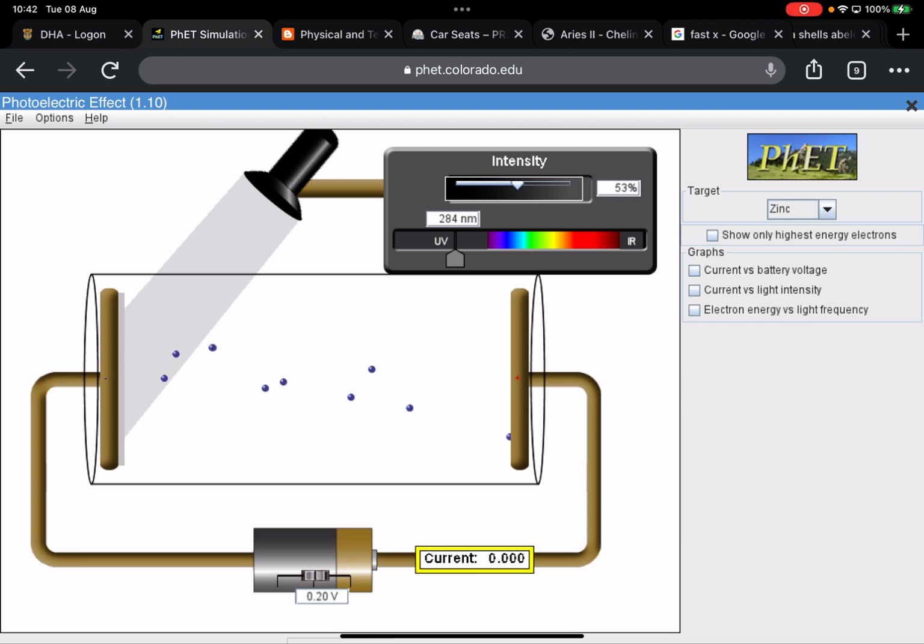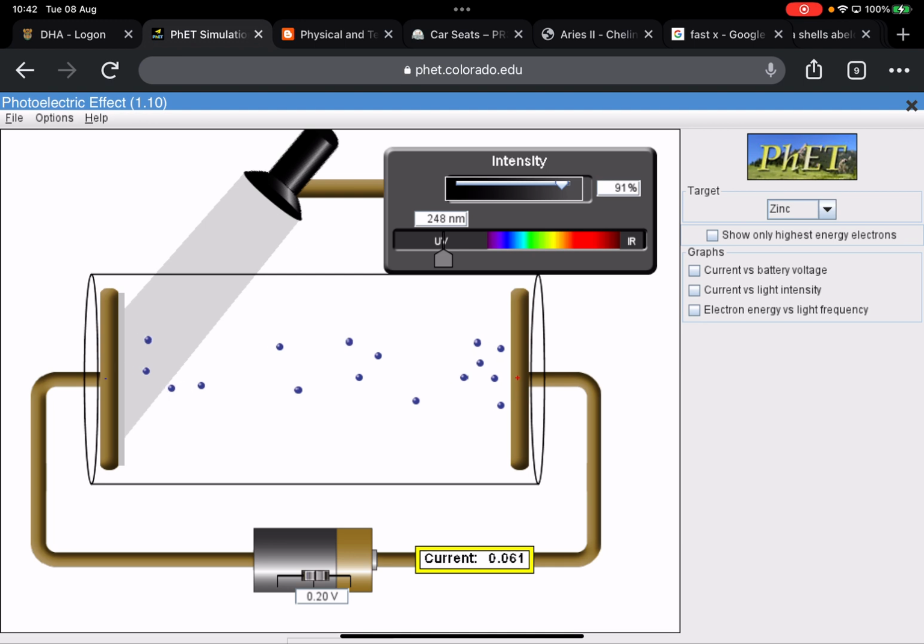And then I want you to see the intensity. If I increase the intensity, then you'll see, okay, go back. Sorry, there you can see the intensity is very low, 17%. Now it emits 1, 2 electrons at a time. But if I make the intensity higher, you can see it emits more electrons. You can see that?